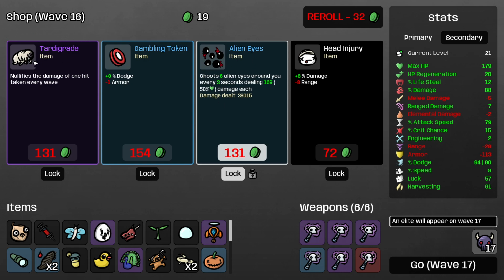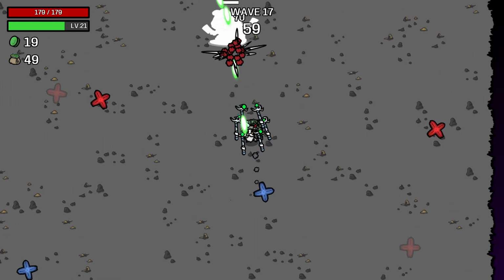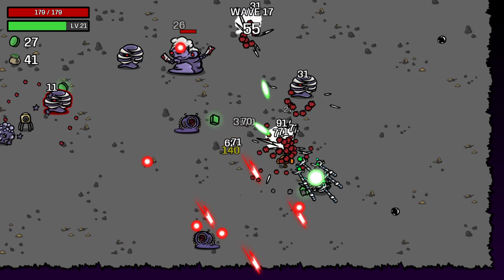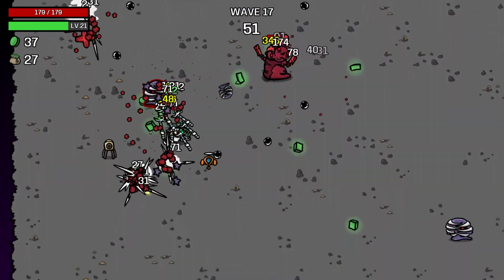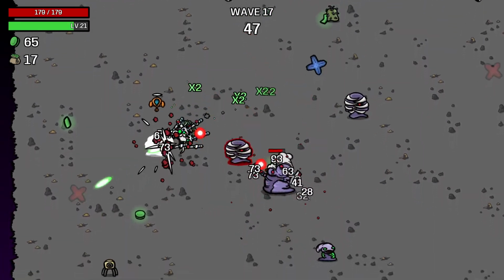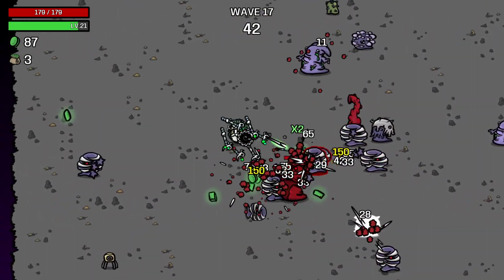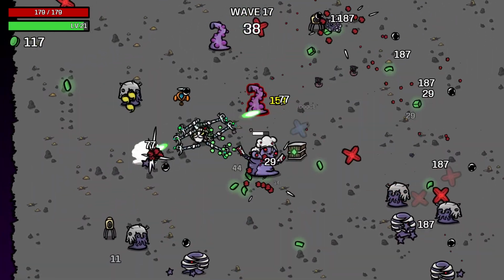What if I just get a whole bunch of tardigrades? That would be kind of stupid. Let's go. Kill the things. The baits. I'm doing some damage. I killed the baits. That's good. Shouldn't be surprising. This is like an overpowered, broken build. I should be able to kill this elite.